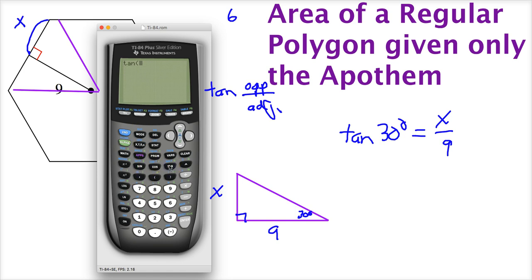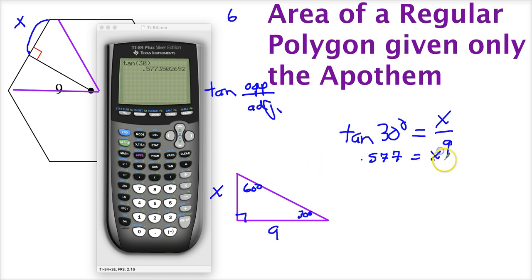So tangent of 30 degrees gives me this ridiculous number here, 0.577, since we'll just keep it in that format. If you want, by the way, you're welcome to use special triangles here. This is a 30, 60, 90 triangle, so you may use that. I'm just giving you the short version. This is how to do it if you don't need it in radical form, but if you do, use the special triangles to do it. I may have another section where I work on that.